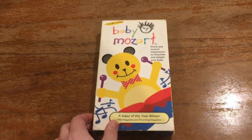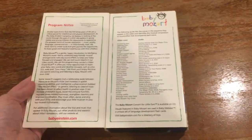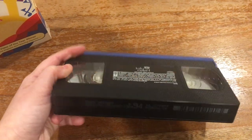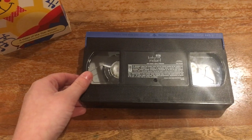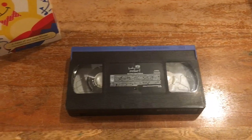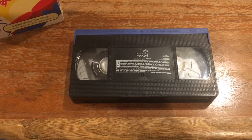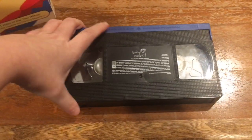Baby Mozart 2002 VHS, front, back, side, other side, top, inside. Here's the tape with the ink label, blue lid, white rails. The print date is May 31st, 2002. Exactly 2 years after my dog Skip, 2 weeks after my Baby Newton, 2 weeks and 3 days after my Baby Einstein Language Nursery, 1 day before my Baby Bach, 1 week and 1 day before my Baby Doolittle Neighborhood Animals. Oh yeah, and exactly 6 years, 2 months, and 6 days after my Tom and Huck.